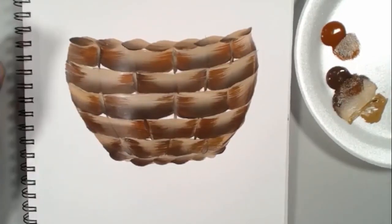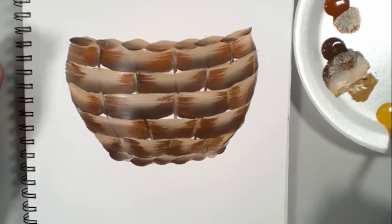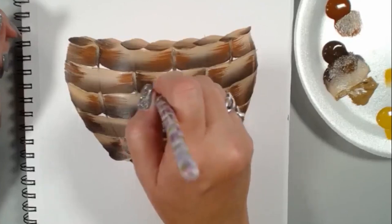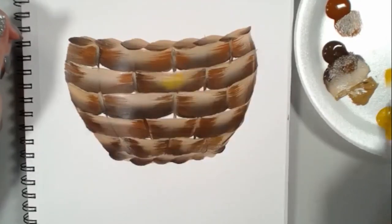We can come in. Let me wipe off my brush. Actually, let's clean that because I want some clean color here. You can come in with the yellow ochre. Okay. And you might sweep back and forth in here. Let's get a little bit of white with that.